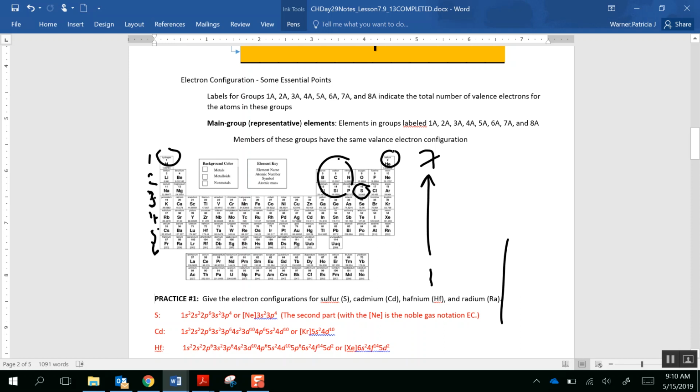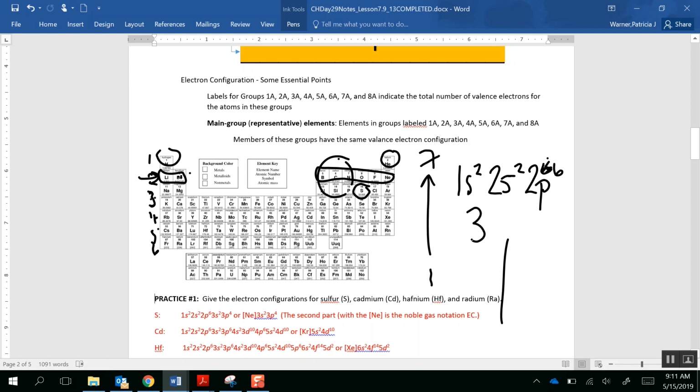So we're going to fill the 1s first. We're going to put 2 electrons there. We're going to move down to the next row. Okay, so it's row 2. What block is first? The S block. And we're going to put 2 electrons in there because there's 2 boxes across the S block. We move over here, still in the second row. We're in the P block, and we're going to count across. We can put 6 electrons in that P block.